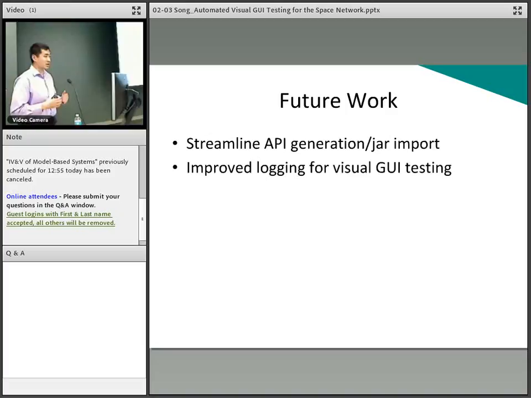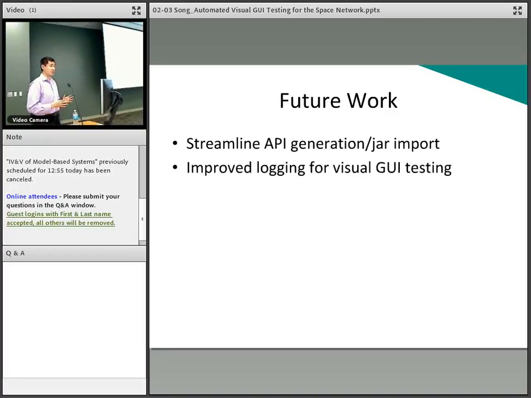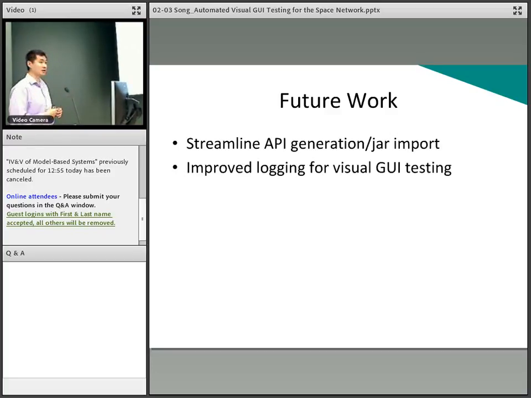But we can go a little bit further by documenting the entire testing process, so the humans can just come back and read through the screen to see step by step how the testing process went. There are even ideas about using Pigwit as a training tool, because you can see it run, the mouse and what it's selecting and so on. It's a very useful way to train new operators for the space network as well.